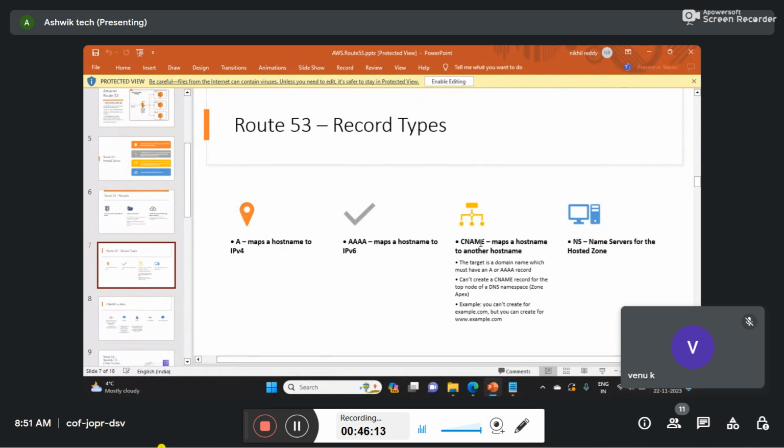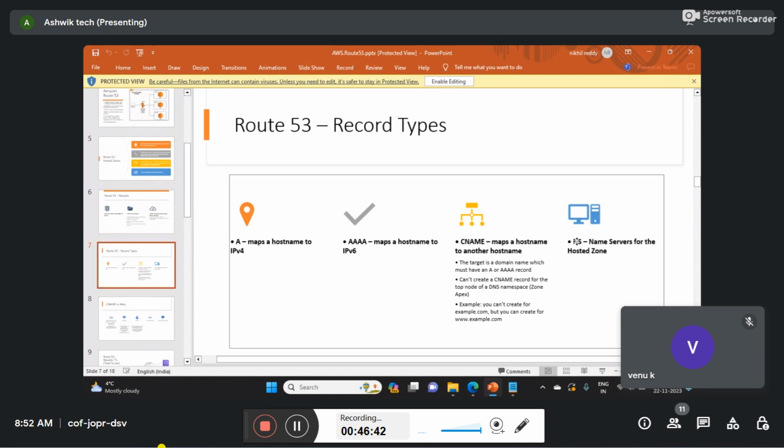When you need CNAME, it is when you want to map a host name, that means whenever you enter one host name in the browser and want to map it to another host name or any AWS resource, you can go for this CNAME record. Just remember, if you want to map one domain name to another domain name, you need to go for CNAME.